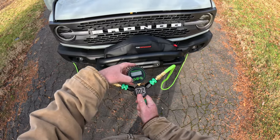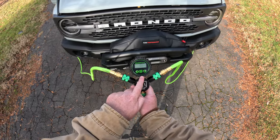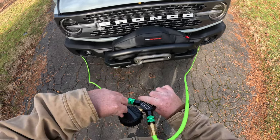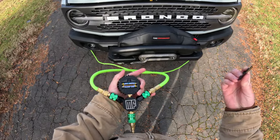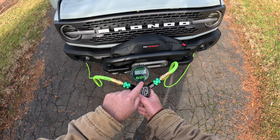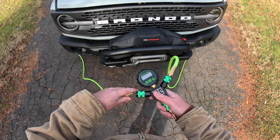It does come with a digital gauge. I'm not crazy about the digital gauge, to be perfectly honest with you. I wanted an analog gauge. I actually asked him why he didn't put analog gauges. Like, why would I want to worry about a battery? I don't even want to worry about this battery ever going bad. And he had a good reason for it, but, you know, I would still prefer analog. So someday in the future, I will be swapping this out with an analog gauge, but not bad at all.